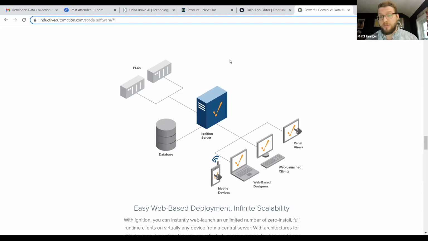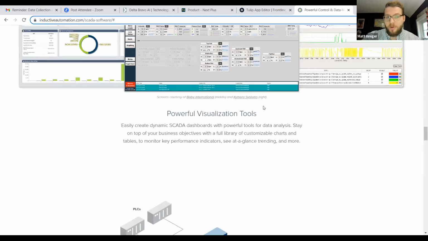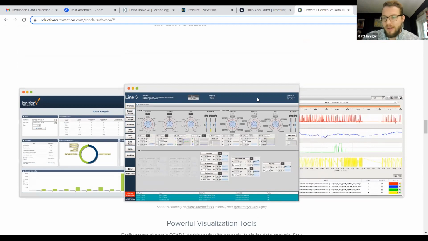And it's going to take some people on your team who have some expertise in this. But if you have an internal IT team, they're probably familiar with SCADA architecture, and you might already have an Ignition license. So this is really powerful because of its ability to combine control and visualization. Also available on any OS because it runs through the web. So it's a little bit more expensive than some of the other things we're talking about, but it's really powerful. And I don't think it's so obscenely expensive that it's not feasible for almost any manufacturer.